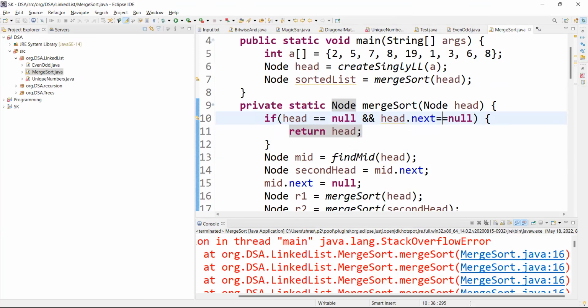So every time we call this merge sort function, the data 2 will be passed only.